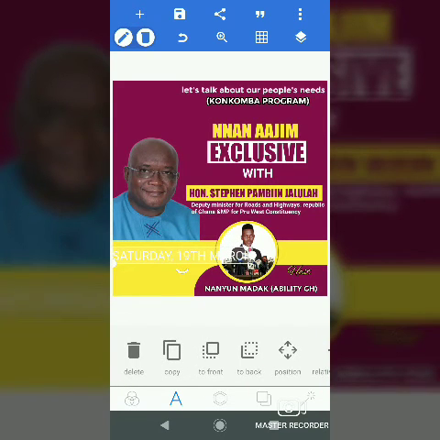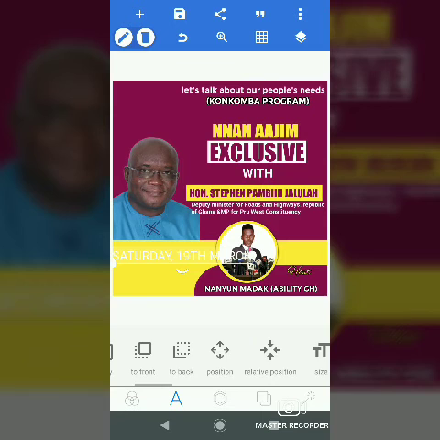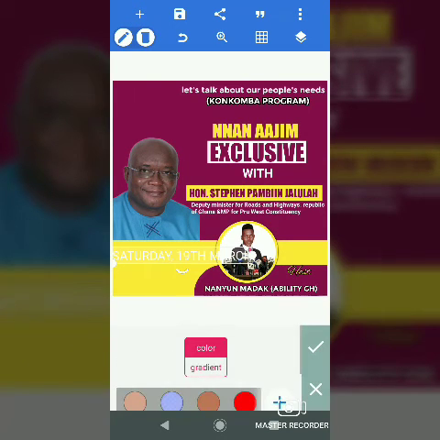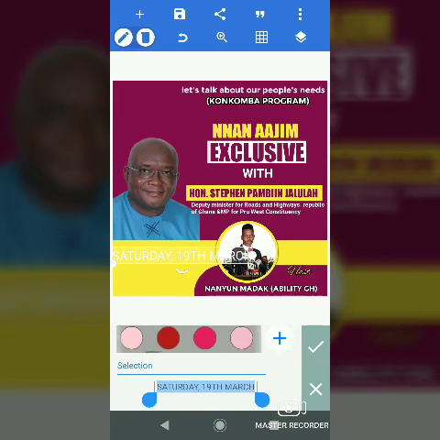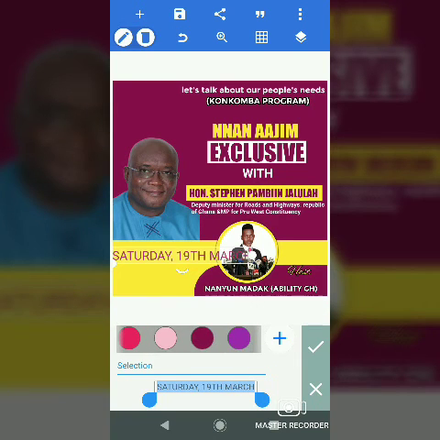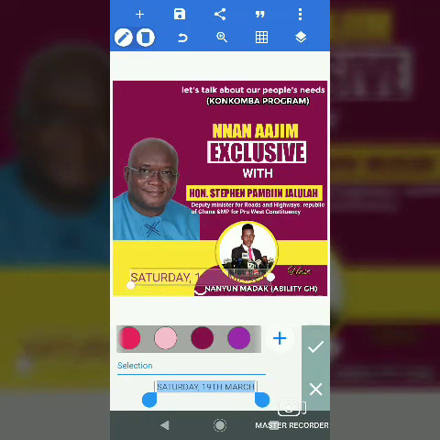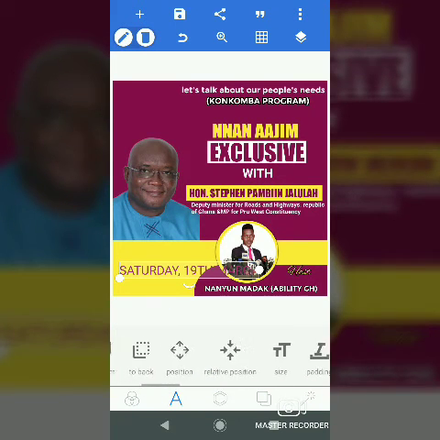So because the yellow shape and then the white letter or words, they are not matching, so I have to change the color to the background color. And definitely I have to change the font style too.